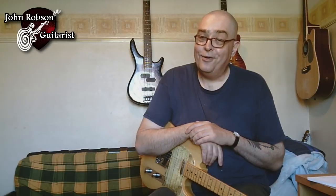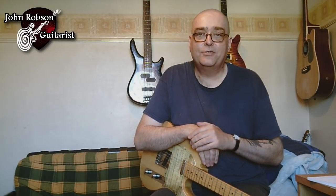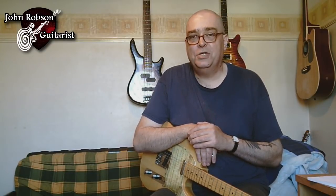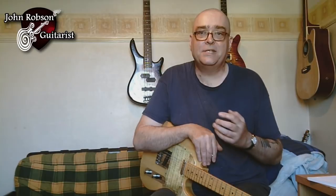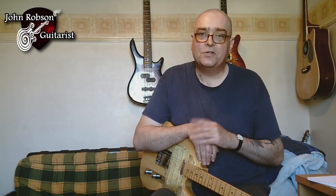Now, if you start looking at the notes that are in that hybrid scale and get a little bit analytical about it, you'll find that there are other scales lurking in there as well, other than the two pentatonics that we began with. For example, if you take the E, F sharp, G sharp, A, B, C sharp and D, you get something called the Mixolydian mode, which is a great resource for generating very country and rockabilly sounding double stop licks. So here's a little bit of information on how you can do that.